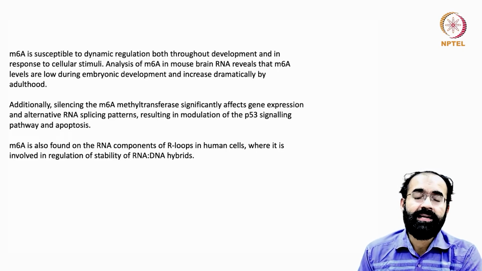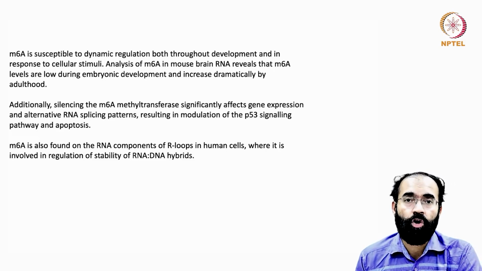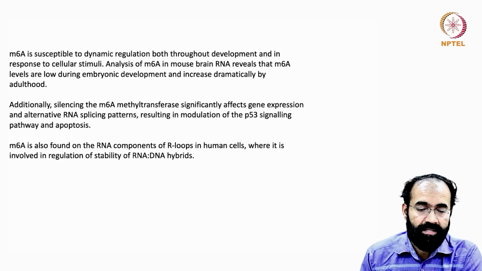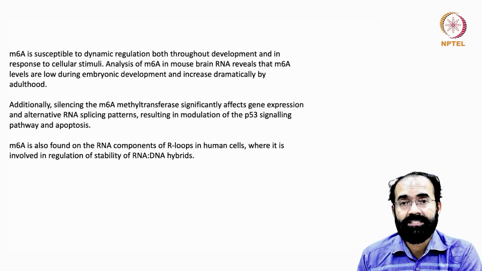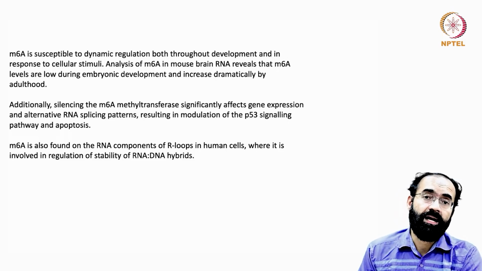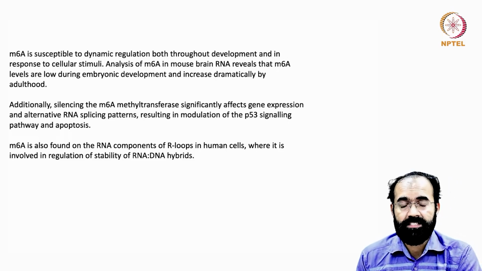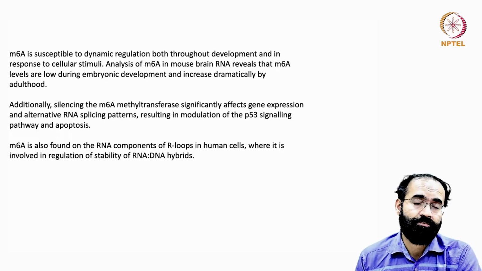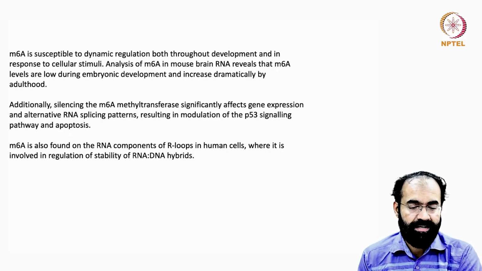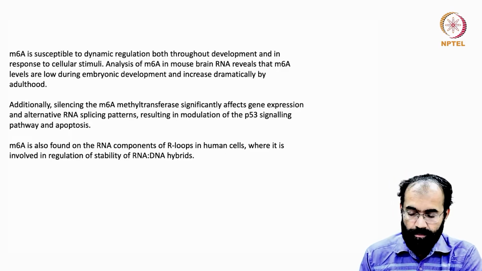So RNA-DNA hybrid formation is a normal way of functioning for a given cell, but M6A modification is seen in the RNA part of the R loops, that is projecting from the non-pairing part, that is what forms a non-pairing part in an RNA-DNA molecule. There also you can see a lot of enrichment of the M6A modification.